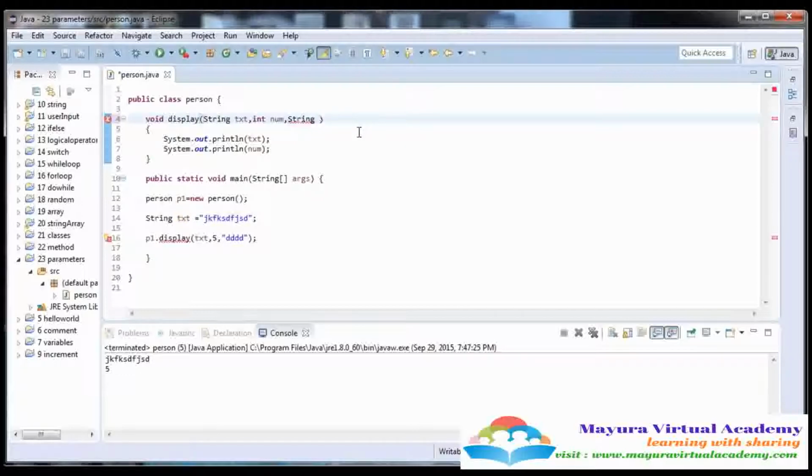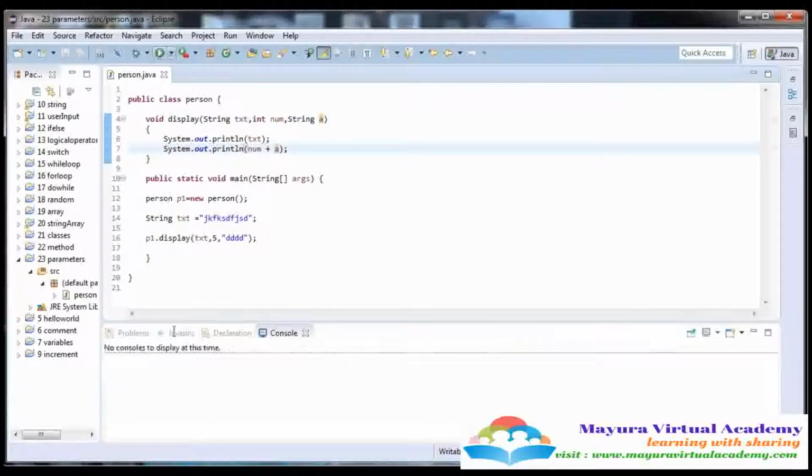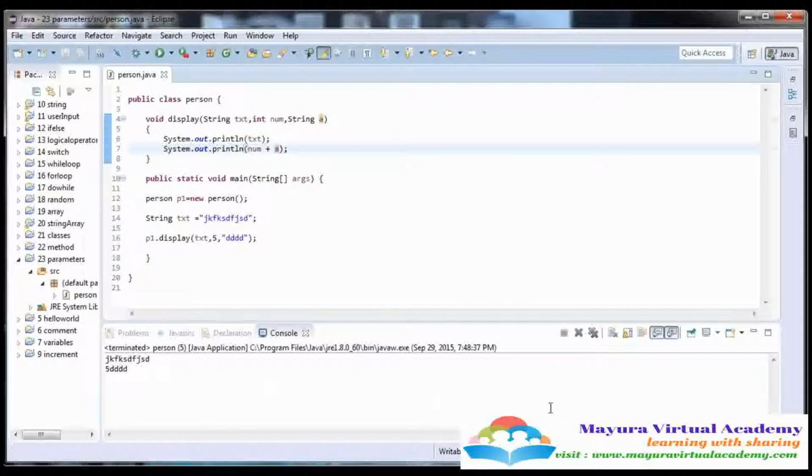So this order is important. If you cannot follow the order that is here, it will just create an error in your program. So here is A, and now here I'm gonna write it, and then print it. So here is the string.